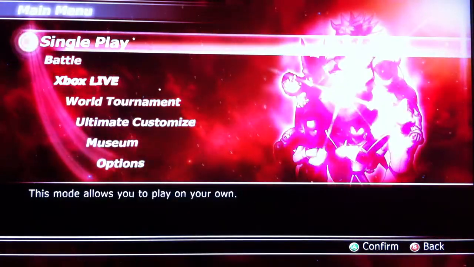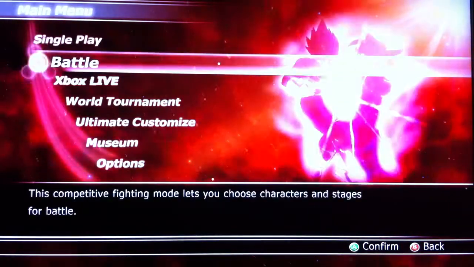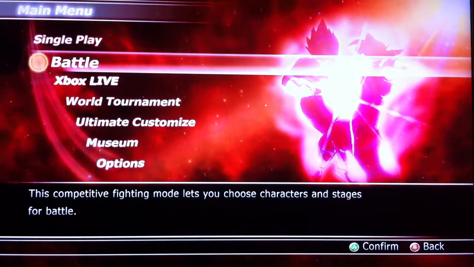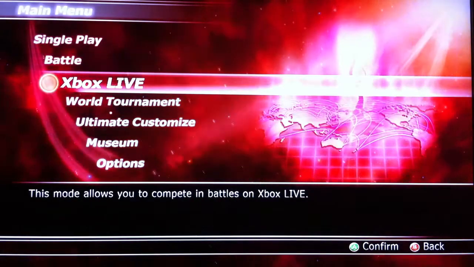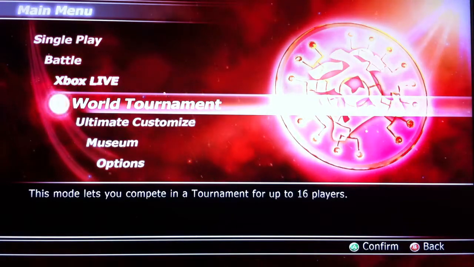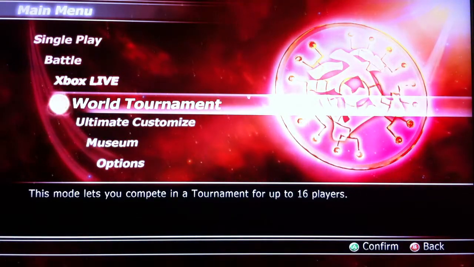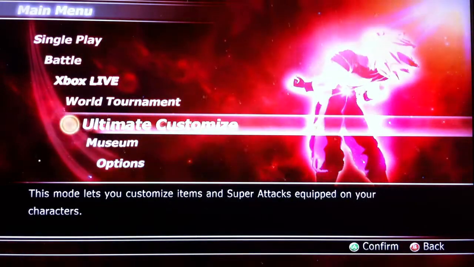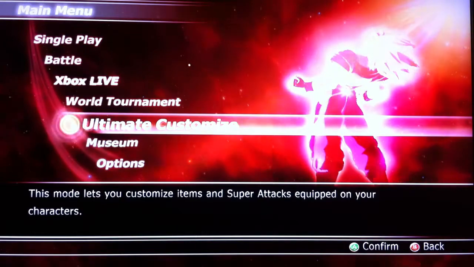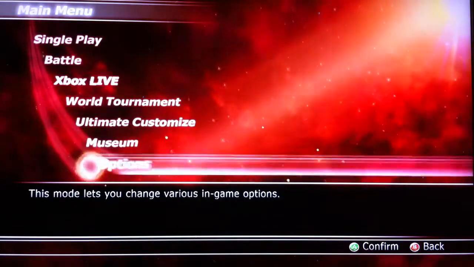Let's go to, let's see, so they got single play, they got battle mode, I guess that's actually versus mode, then you got Xbox Live, World Tournament, just like all the other Dragon Ball Zs, every Dragon Ball Z actually had this feature. World Tournament, Ultimate Customized, lets you customize items, just like all the other ones, Super Attacks, equipment of your own character, Museum where you can actually see stuff, and Options.